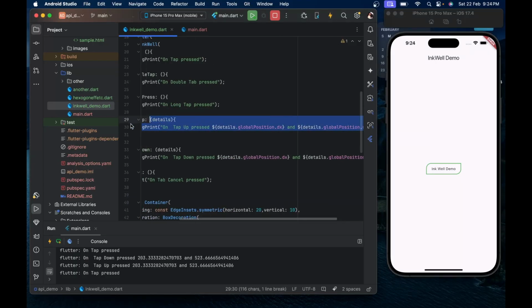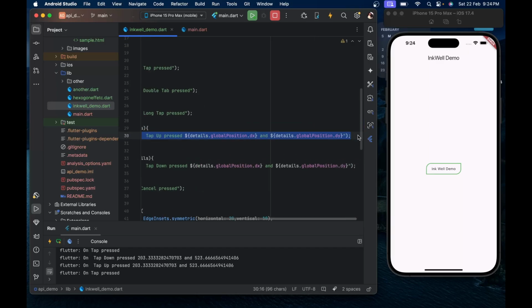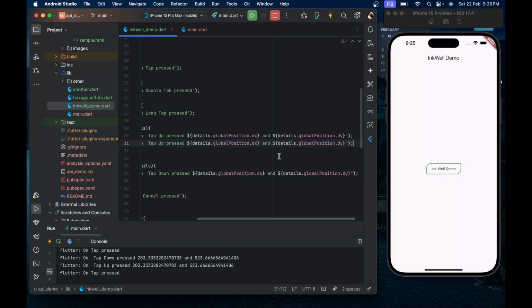If I talk about local position, local position is relative to its parent widget. Like I am clicking inside this button type widget, then this position is relative to its boundary. So when we talk about local position, the position is relative to the outer boundary of the widget's parent.